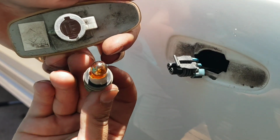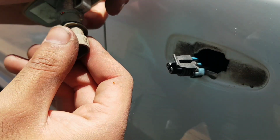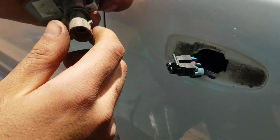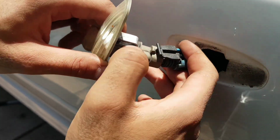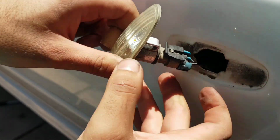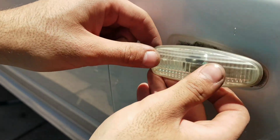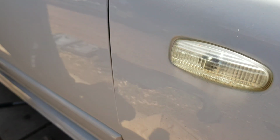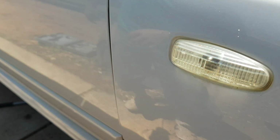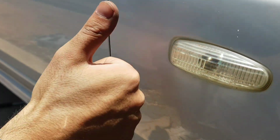But once you've got your bulb in place, you can just slot it straight in and turn it till it clicks, and then you're able to just plug in the wiring harness, and that clicks in place. And with that done, you can just push it straight in, clicks into place. Perfect. So let's go test with the hazards. Beautiful. So we've got a good working globe, all the wiring's all good, nice.